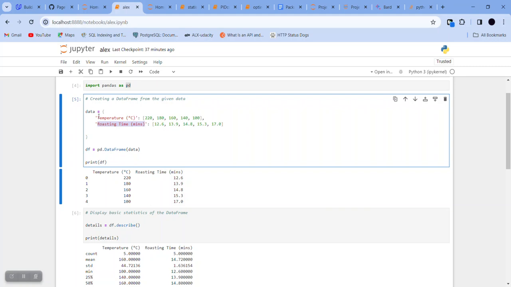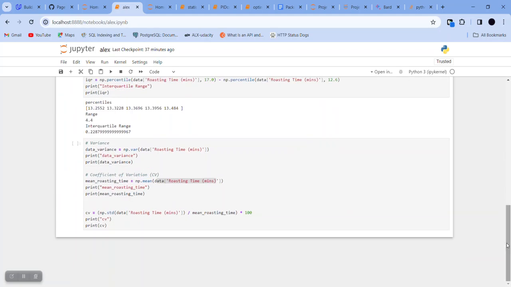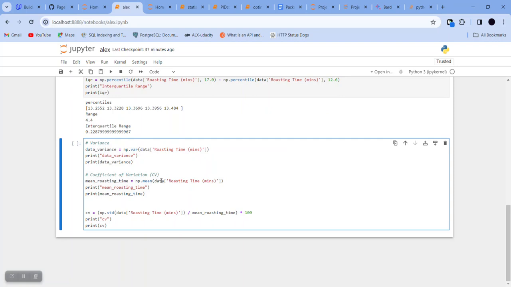If you pass in data bracket temperature, it will use that information. If you pass in data roasting time, it will use this information here. So it will go and use the value of roasting time, and then we print out this variable here.